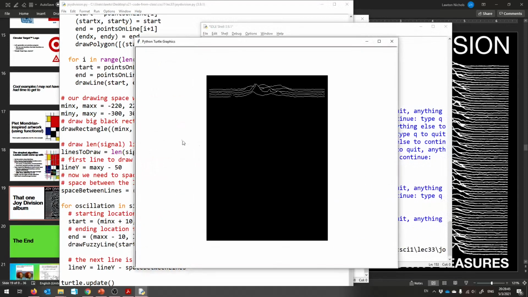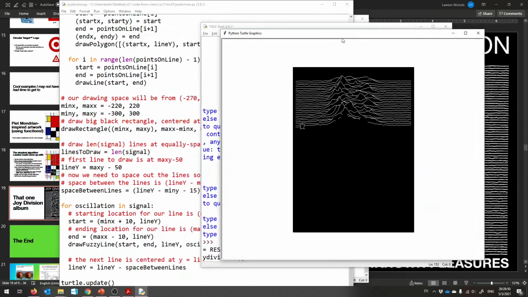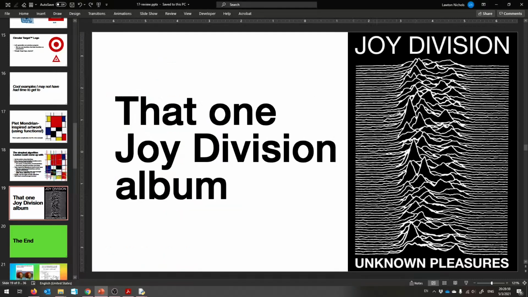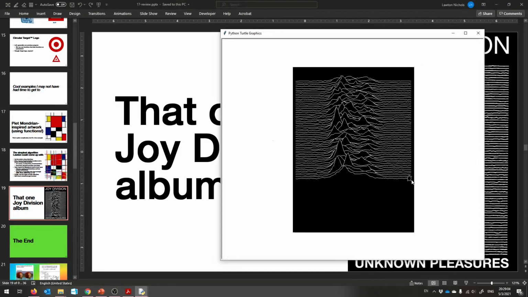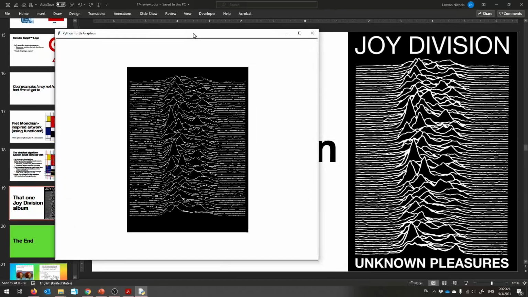So, without any further ado, I have to slow down the turtle a whole lot to get here, but this is him drawing the cool Joy Division logo, and the best part about this is that instead of like the t-shirt where it looks like this, you get it to look like this, and you have a turtle in the view. It'll be at the bottom right. So I think that makes it even better. Okay? So that officially is all I have to show you for the review. That is all the Python that I wanted to go over. Please ask me any questions that you have. If you're wondering about anything at all, we will make it make sense, and we can talk about it there.